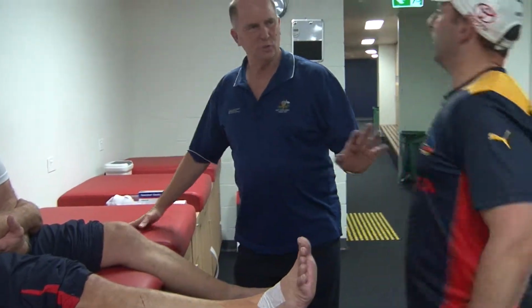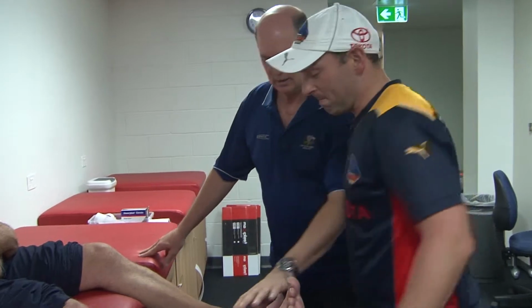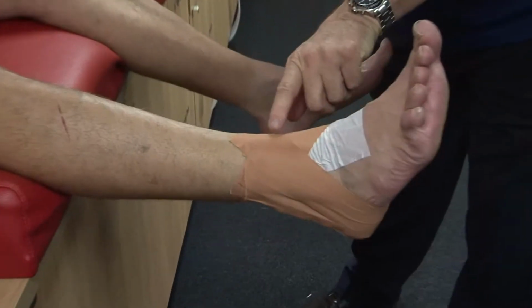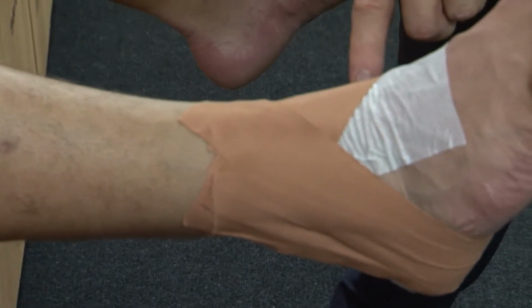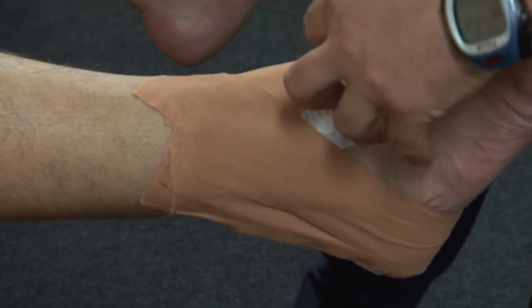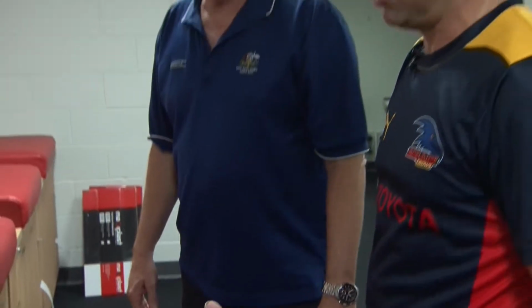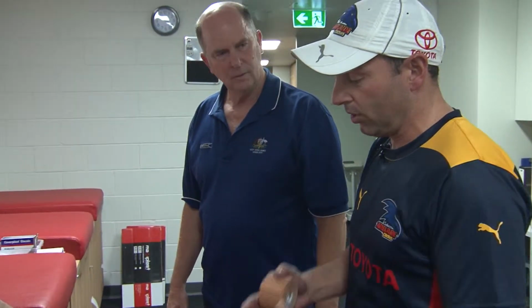Mate, two quick questions before you heel lock, Vinnie. No wrinkles. Correct. Which is hard to do when you're taping. Correct. For mum and dad, again, the reason to avoid the wrinkles? It causes a cut. That's why we've got the Hyperfix there. And when your player or athlete's out there running around, the tape does give about 20%, so you want to try and keep it as firm and tight as possible.